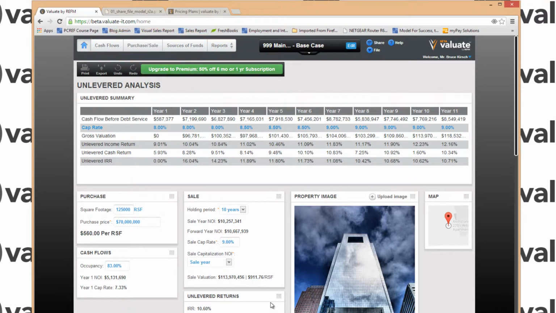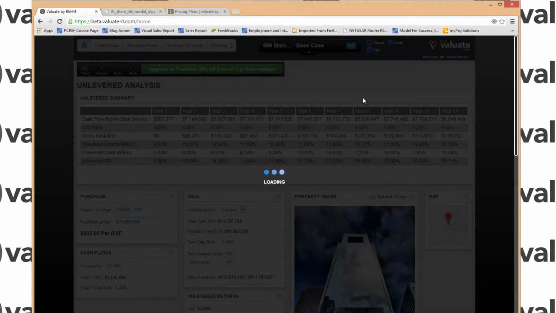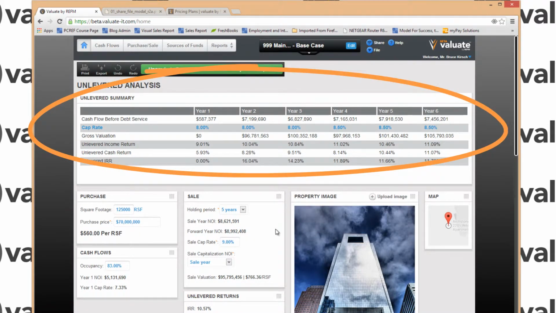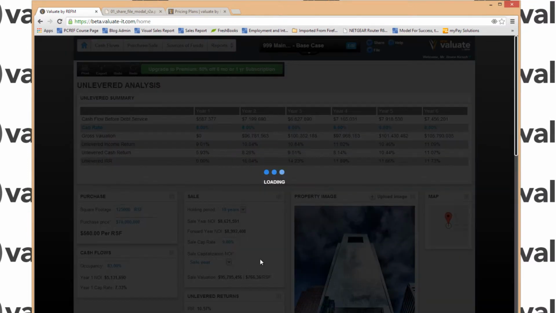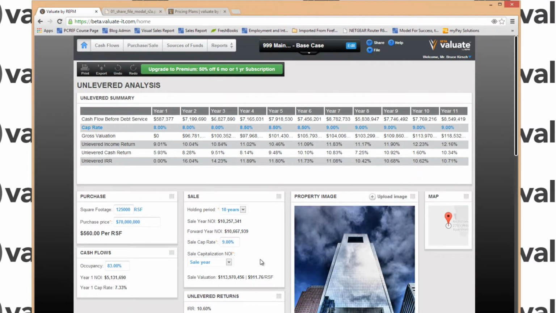So what's productivity enhancing about Valuate is that we let you drive the major outputs in the transaction from this dashboard page. The inputs can be changed very quickly and have a lot of useful elements, such as this interactive regeneration of the table up top here. When we change the holding period, this table is going to end as of the new forward year. And we don't have that level of presentation or interactivity in a lot of the other software options. So now I'm back to an 11-year projection.